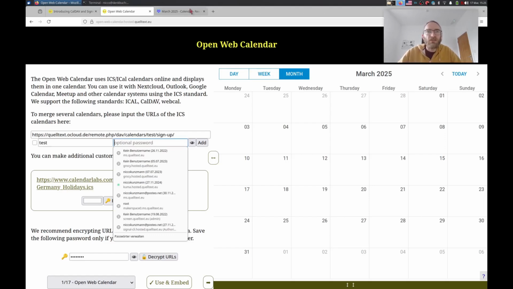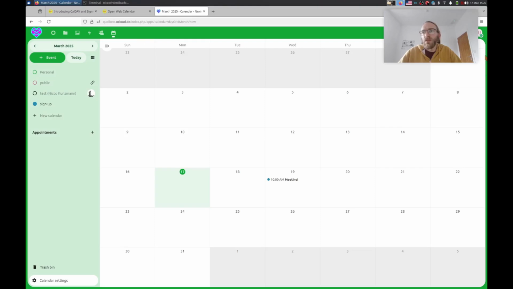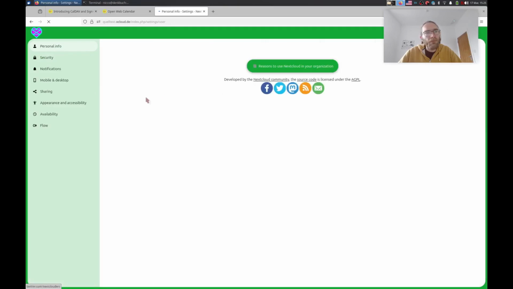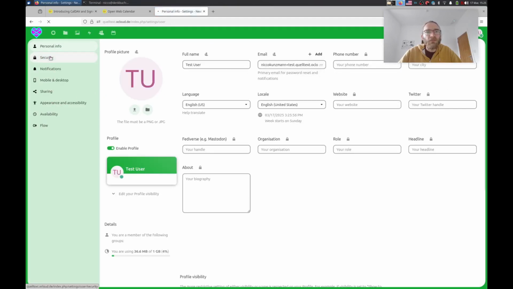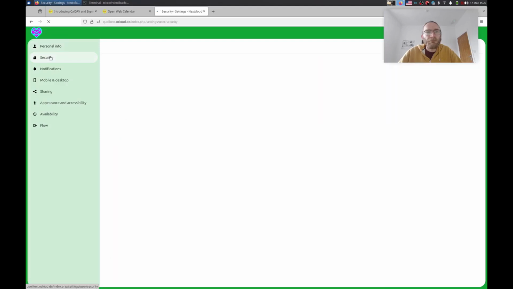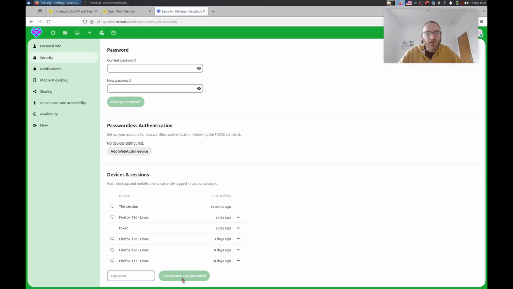So we head over to Nextcloud again, over to our user, to the settings, and here we have the security section. In the security section down here, we can create a new app password called Open Web Calendar, and we create the new app password.